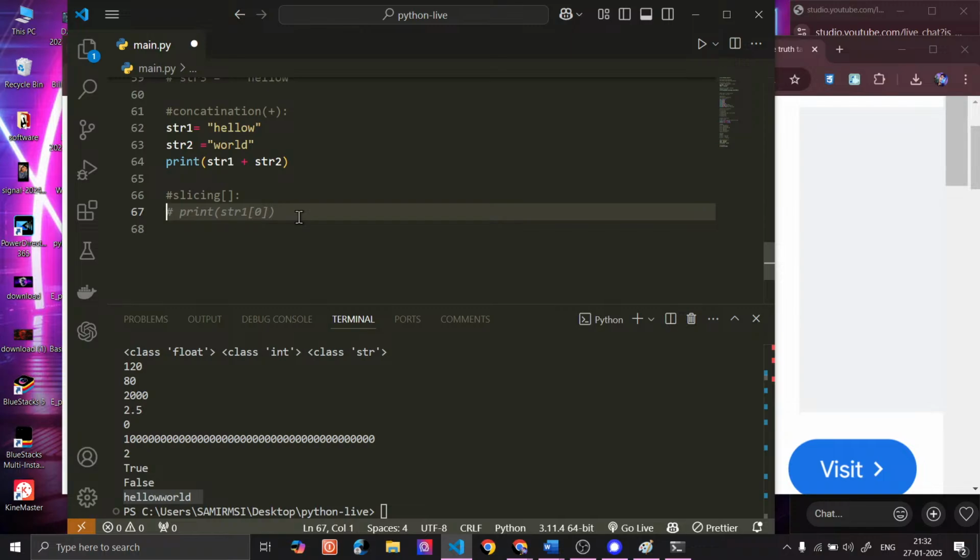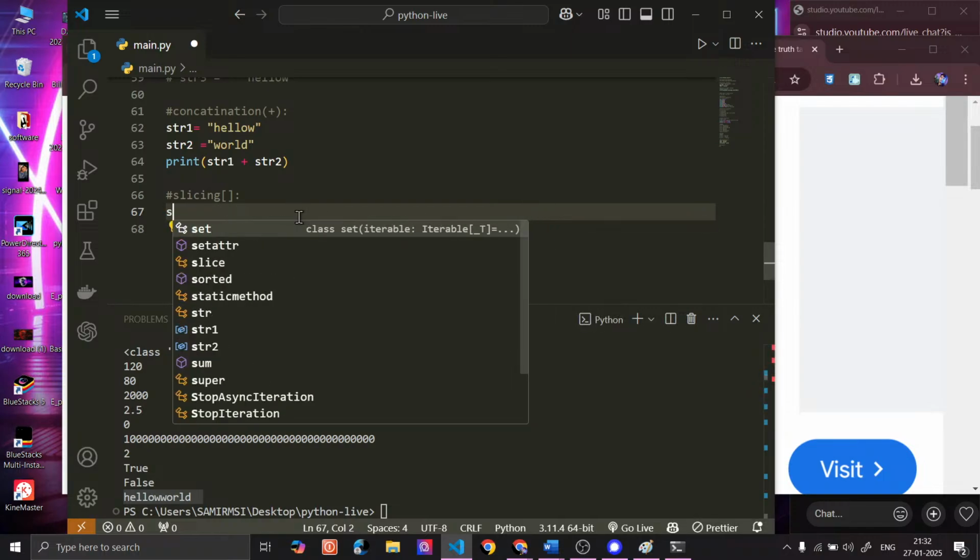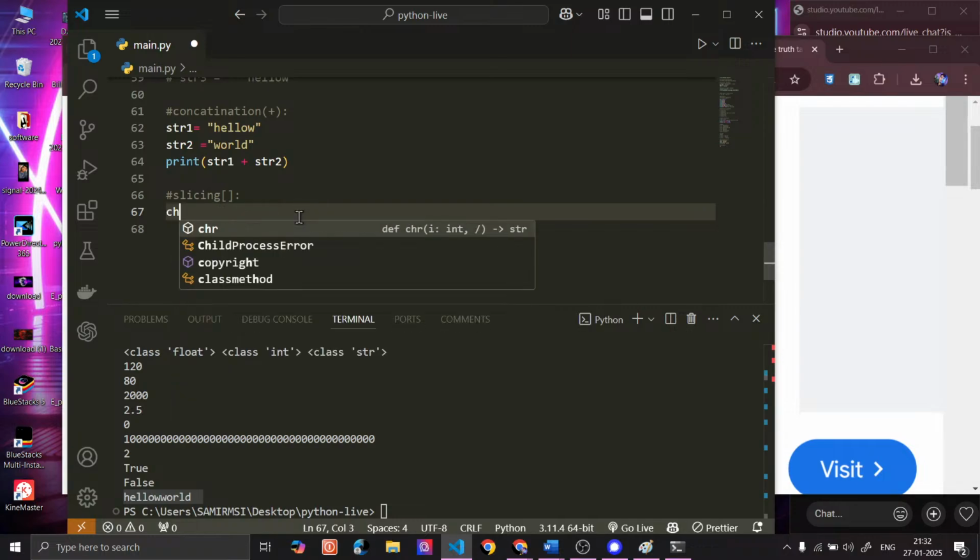I will try to make you understand this directly through a practical situation. Let's first initiate a string, for example ch, and inside ch I am writing Python.